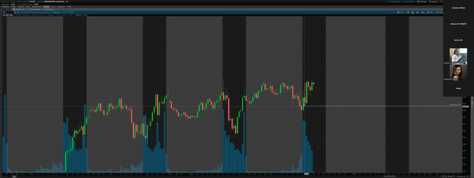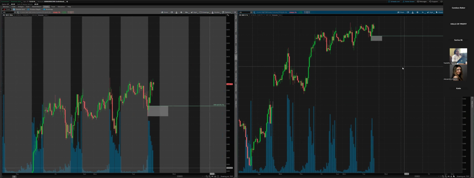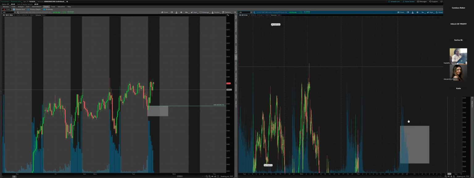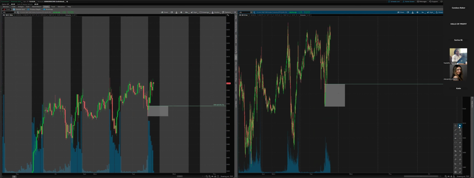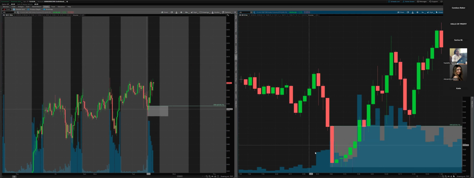I'll mark the zone and the stop loss. And so just practice. Let me do it like this. There we go. Go down to lower time frames and just practice watching how price reacts at your zones.